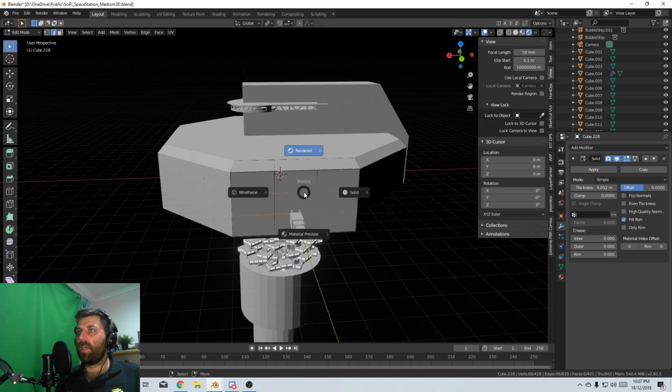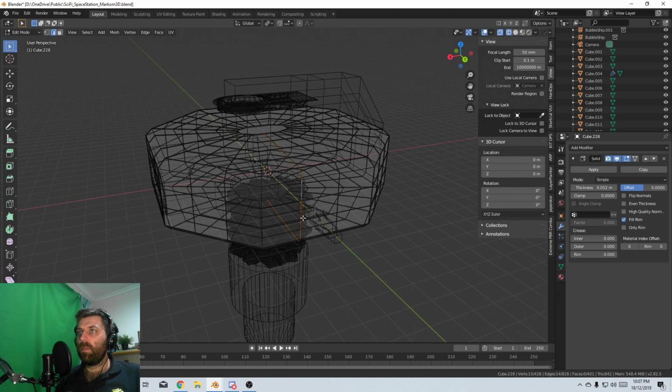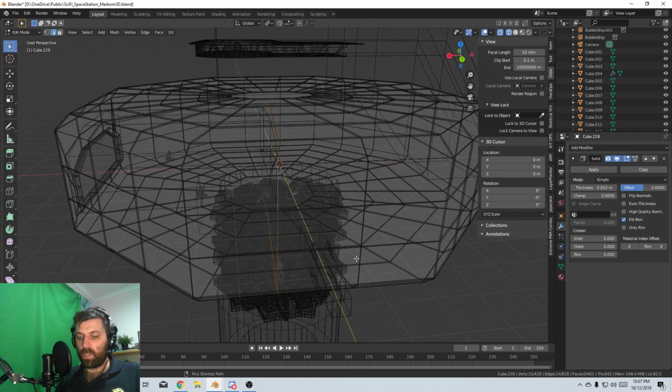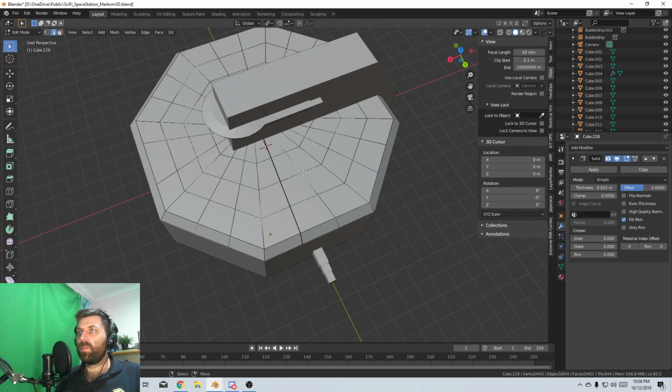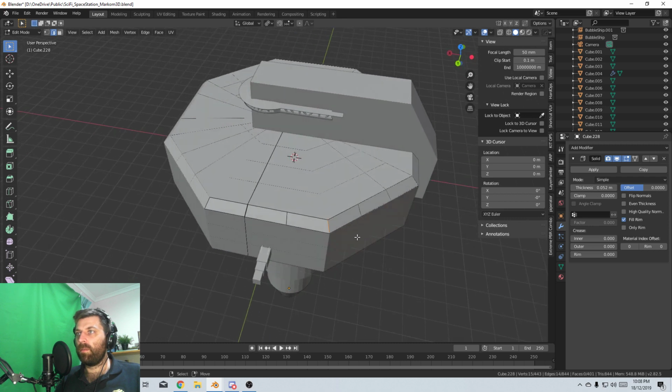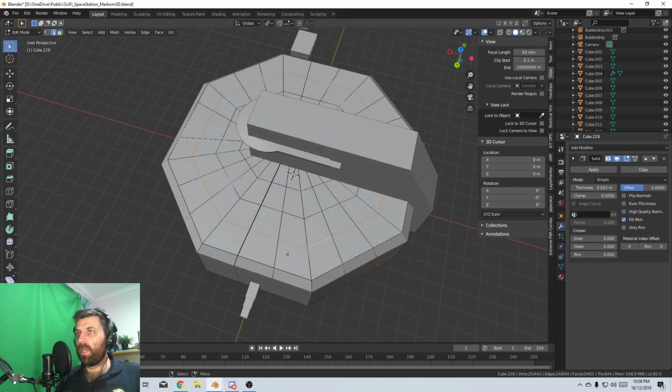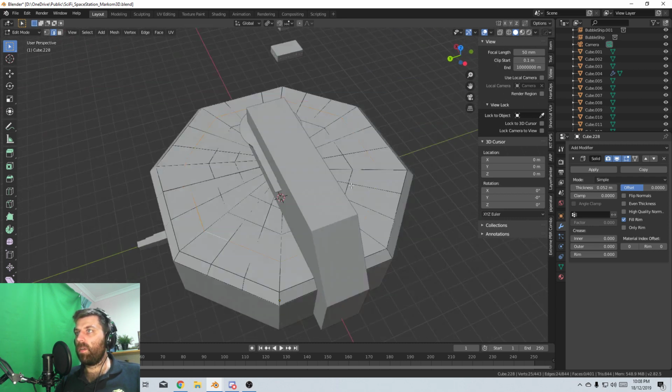And now when I start, let's go delete, oops, Control B to do a bevel. And I can go delete faces. And then if we come in here, we can see that now I've got this panel that's been taken out. Okay, let's go.